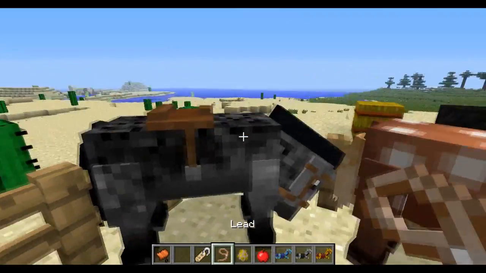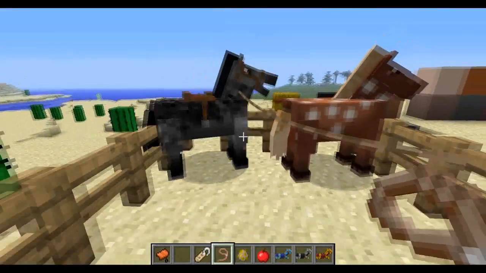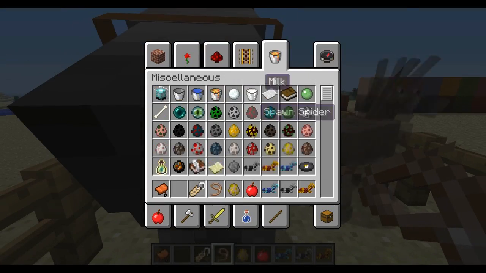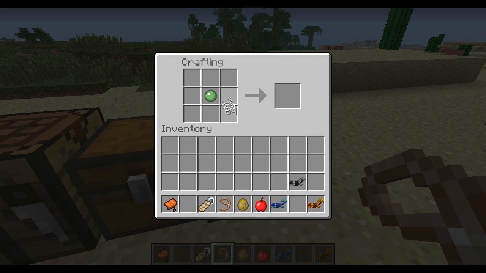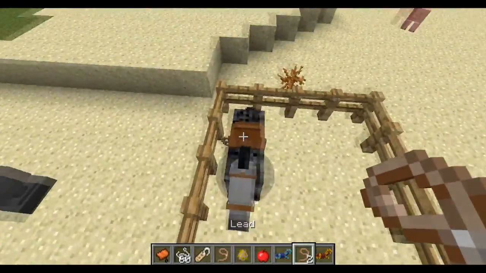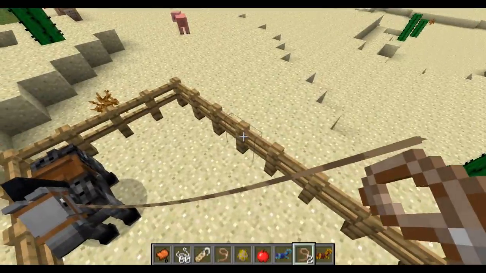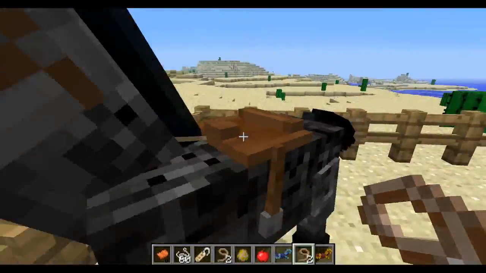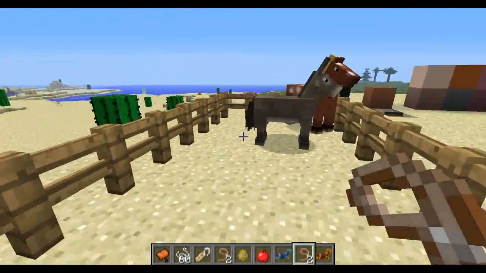And you can right-click him with the lead, like so. The lead can be made like so. It's like a bit of an arrow with a slime ball in the middle, and you will get two leads. And you can also hook horses up by right-clicking on the horse and then right-clicking on a fence post, and it will hook him up and he can't escape unless you push him and it breaks.